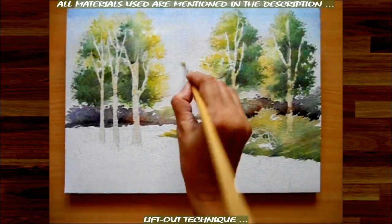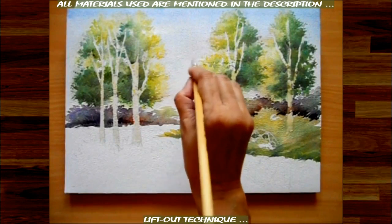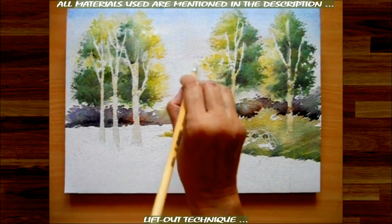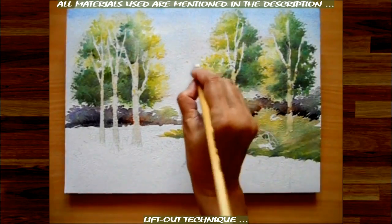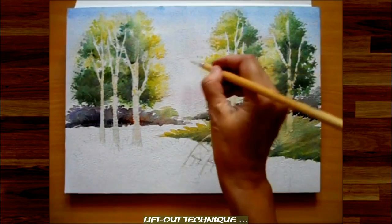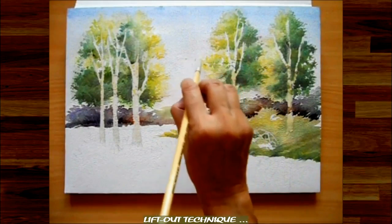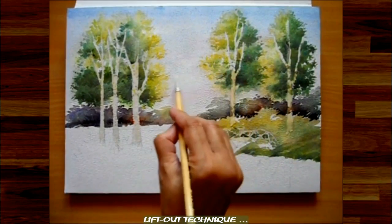In this lift out technique we use a scrubber brush, which is a hard bristle brush, and we lift out some of the paint which has already dried up. We wet the brush first a little bit and then scrub out some of the already dried up paint. In this case we are lifting it out to indicate the clouds.